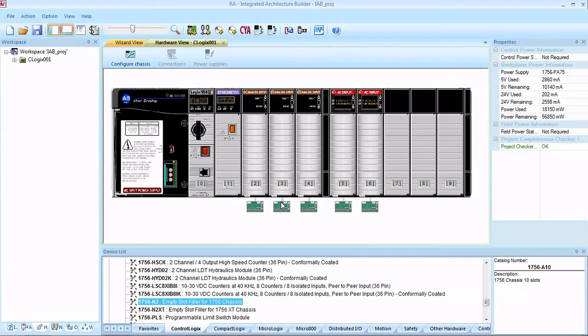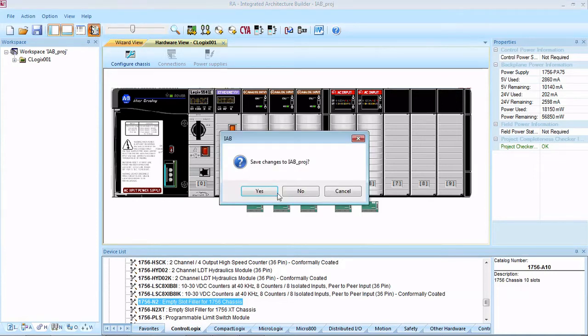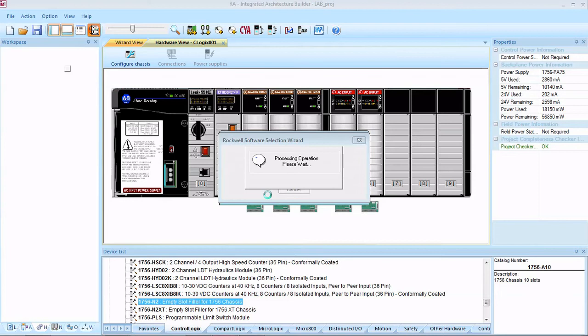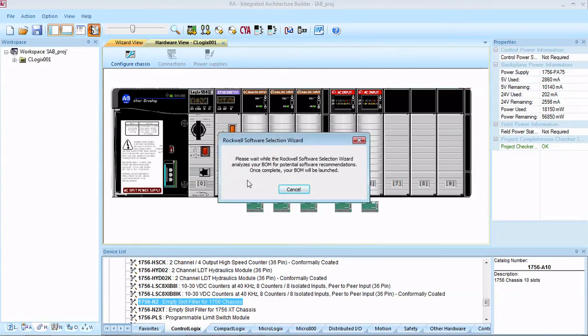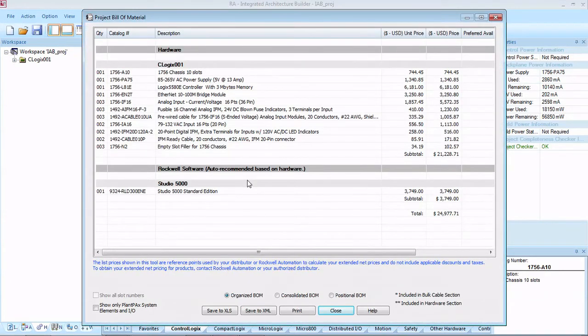And from here, if we wanted to, we could just go up to our bill of material and save our changes. This is going to pop out a nice bill of material for us that we could save to an Excel file. You could either mail that off to your distributor or put it right into your proposal, whatever you need to do. We could save to an XLS, and see, it gives you a nice bill of material including all the wiring arms that you need.